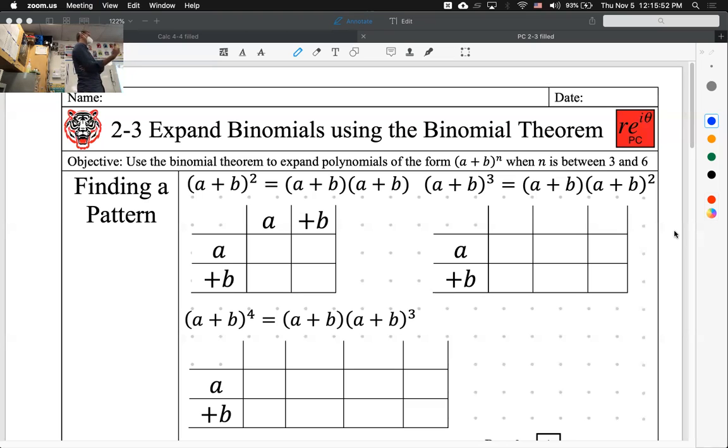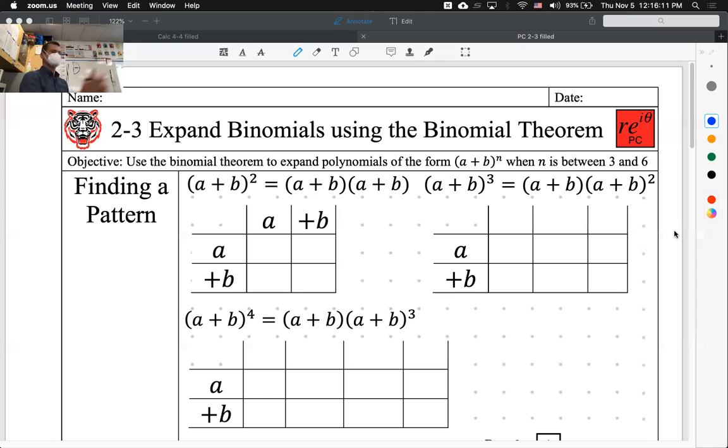So maybe a question on the test or quiz might be, explain the process if I had something to the power of 10. I won't ever make you do the math because, again, that's just kind of cruel. So where does it come from? We're analyzing patterns for the first half of the lesson. Second half of the lesson is applying those patterns, those rules that we've discovered.